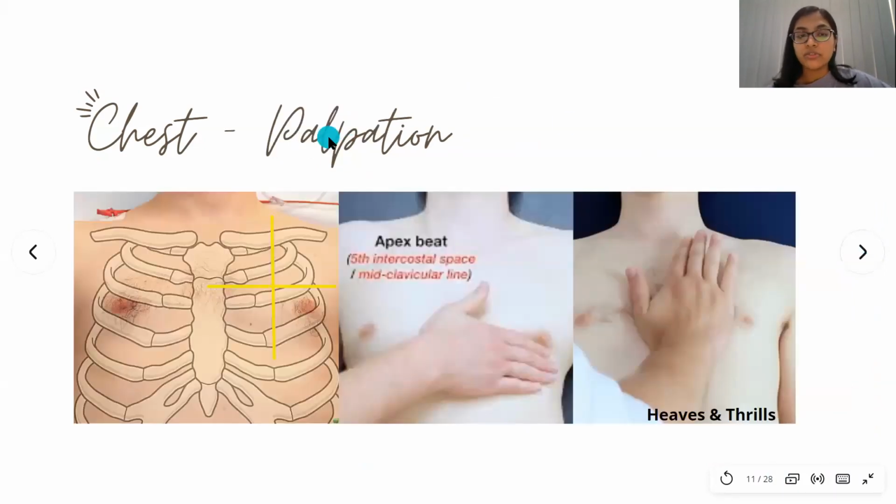You want to palpate the chest. Here, let the patient know that for this part of the examination, I'm going to place my hands on your chest, so the patient is not startled as you go on and place your hand on their chest. Make sure you warn the patient before you do that. What you want to do now is feel the top of your sternum and run your hand down the sternum. You'll feel a bulge, which is known as the sternal notch.